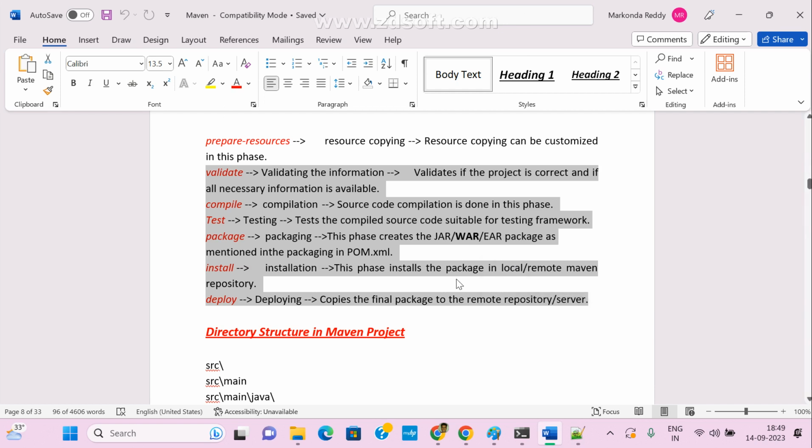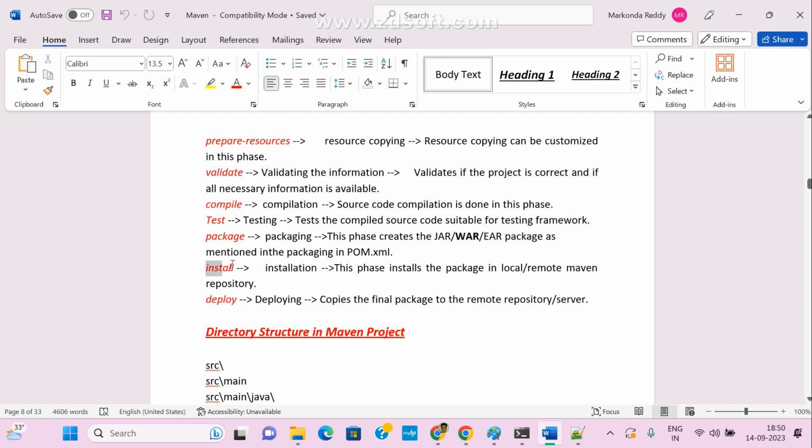Now, if you want to generate an artifact file, what is the phase, guys? Which command do you have to execute? It's package. That is very important. So make sure that we have to run only mvn package. Clear? Yes, sir.